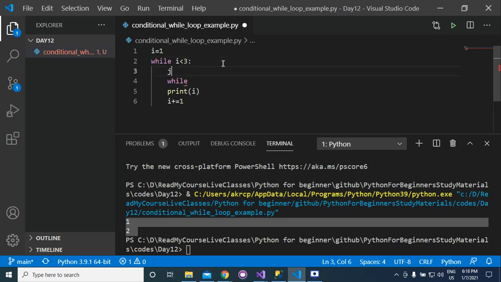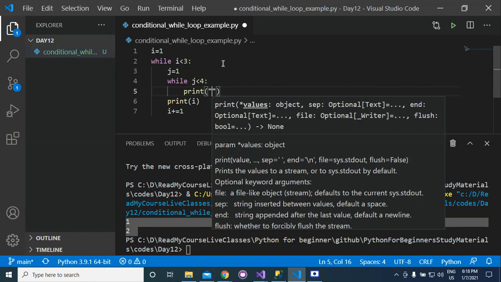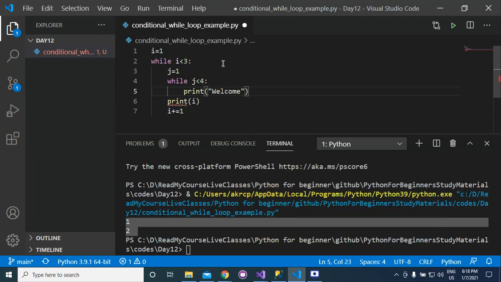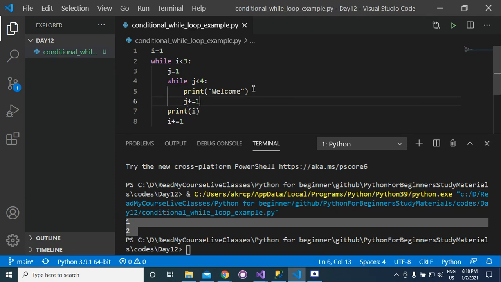Initially we initialize j is equal to 1, while j less than 4, then print welcome, then update the value of j by 1.